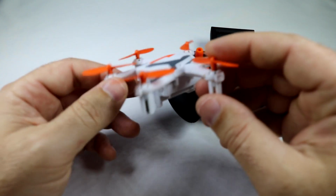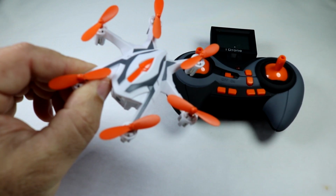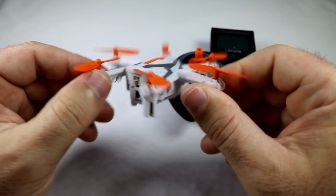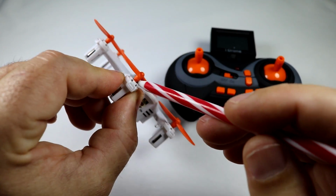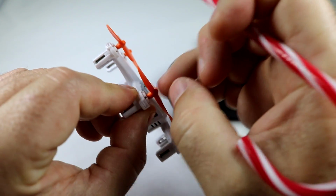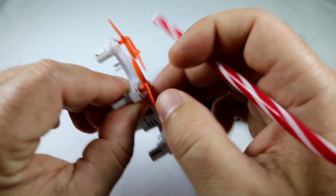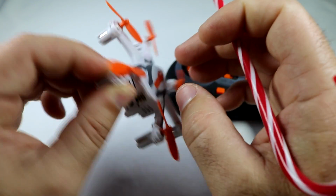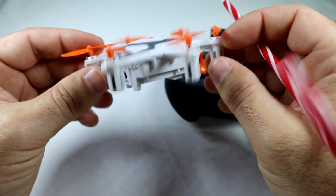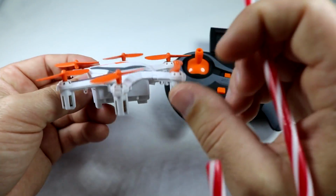Another little con was the props. After the first crash or maybe a couple of crashes, the props started to fly off easily off of the motors. On this one here, I went ahead and compressed it with a pair of pliers, or like I bit it when it was off, just to give it a little more tension on the motor shaft. Or you could use just a little dab of glue to keep those on. You'll still be able to pull them off with just a tiny bit of glue, but it'll keep them from falling off, because they started to fall off when I would punch it or do flips and stuff. So that's just a little bit of a con, but easily remedied.